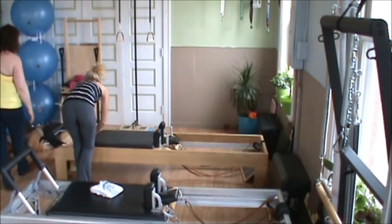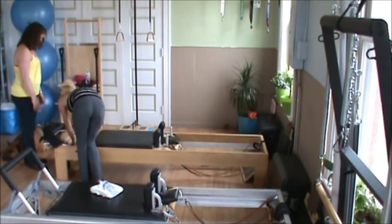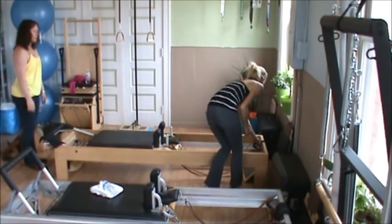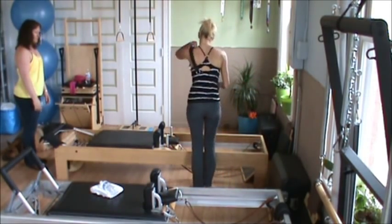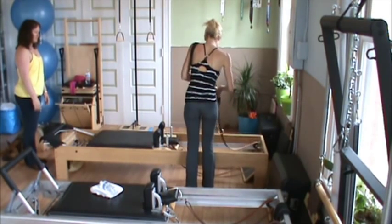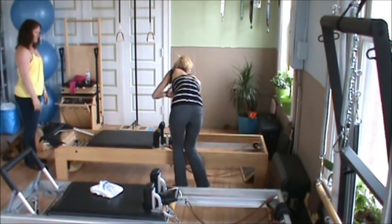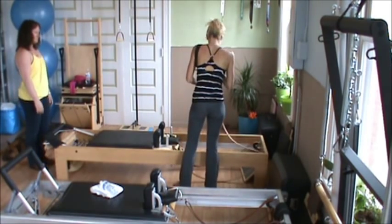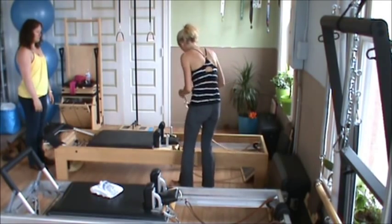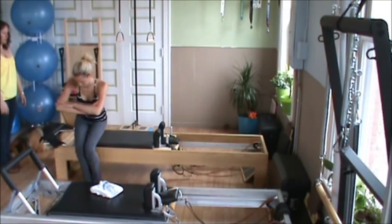Removing the red spring, let's go to two yellows. Good. And add the extender straps on. Now go through the wooden handle and the boot. Lying down for corkscrew. You'll be hanging on to your pegs, legs will be straight to the sky.